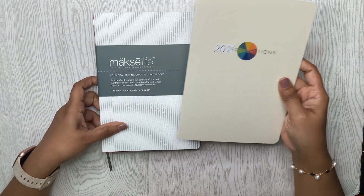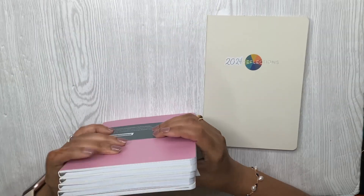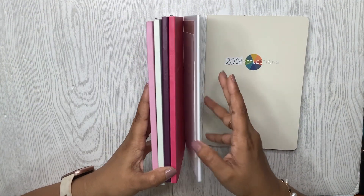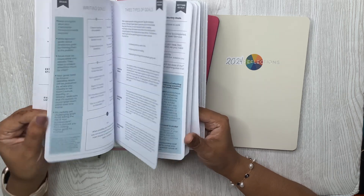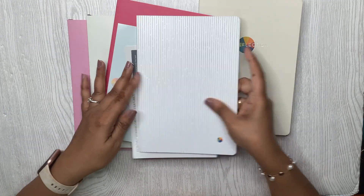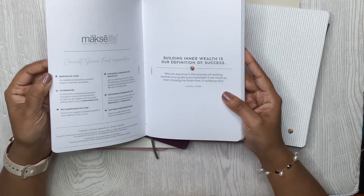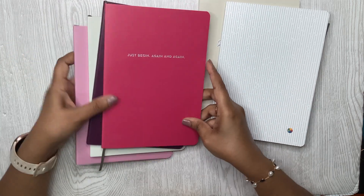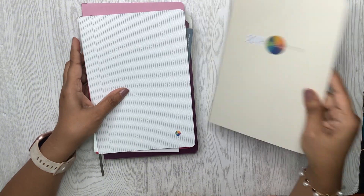The next one is the 2024 reflections and goal setting companion notebooks — one for each quarter. I didn't pick up anything from this year; this was from the summer purchase. So there are four companion notebooks. If you're someone new to this, you could use them for goal setting, annual goals, and all that. This is the Moxie Live system, and I think it will be a nice, quick way of making sure I'm on track. This year I did see results in front of my eyes. One notebook per quarter — I think it will last me through the year.